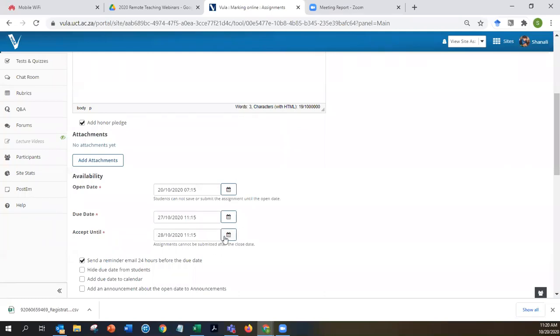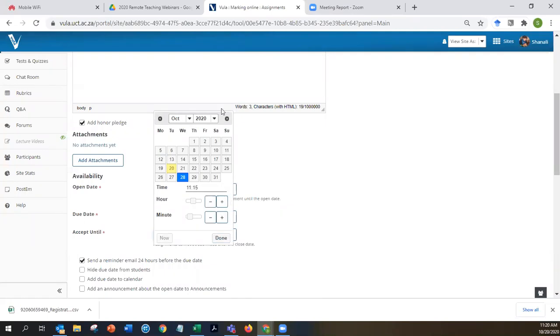I set this date very, very far from my due date, very late after my due date. I set it that way because otherwise, for every single late hand-in that I end up accepting, I have to go and reset this date. So if, for example, I had a due date of the 27th of October, in the current context with all the chaos that we have going on, I would probably set this accept until date for at least 2 weeks and probably even 3 weeks later.